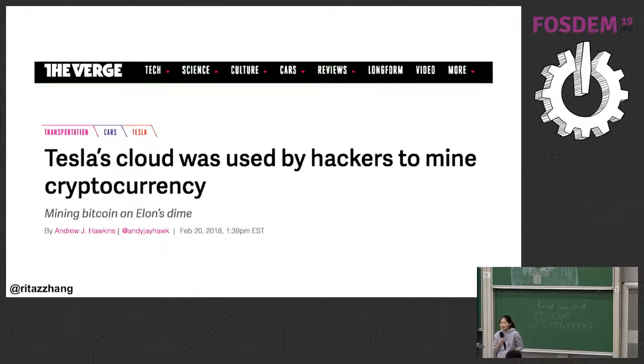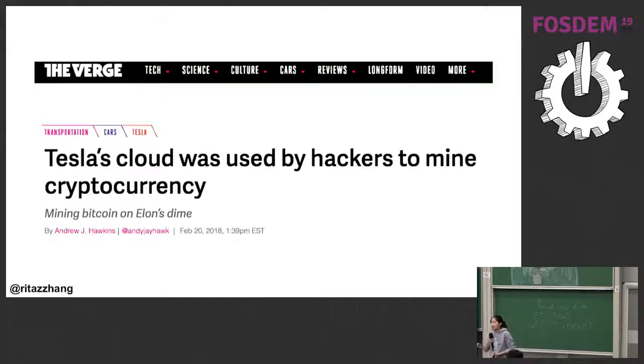Apparently some hackers got their hands on Tesla's Kubernetes cluster, and they got their hands on their Kubernetes secrets. As it turns out, a lot of people like myself store our cloud credentials as Kubernetes secrets, because that's how the cloud providers can create resources, whether that's your load balancers or your VMs, or maybe you want to store some of your stuff in S3.